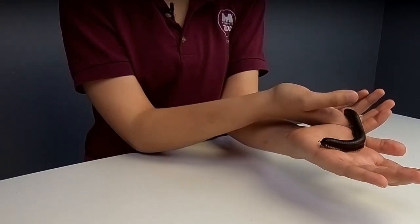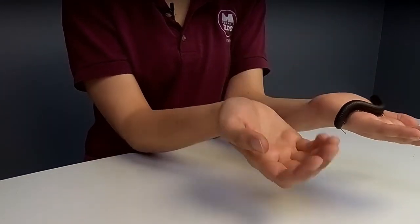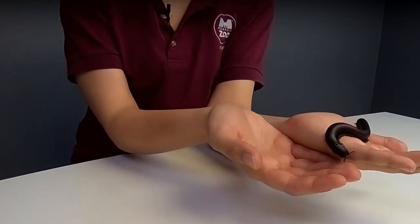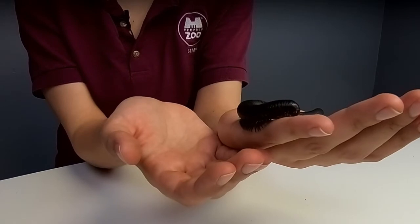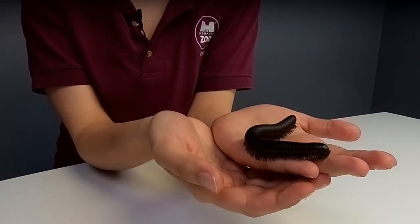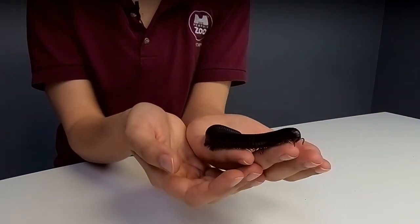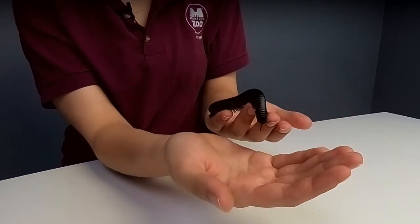Lila, also in Alabama, asks: how do you know if it is a boy or a girl? It is very hard to tell just from looking at them. The seventh body segment has one pair of legs modified into a very special pair of legs called gonopods, and that is only something that male millipedes have. It's used during mating.